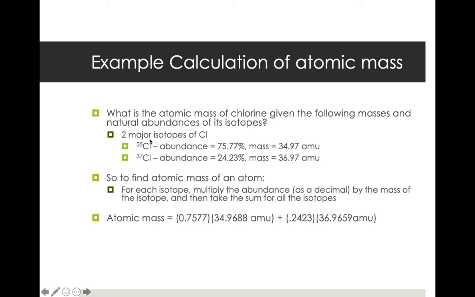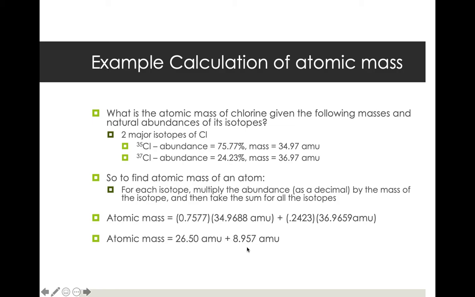So the way this calculation looks is the atomic mass of chlorine should be equal to, here's our percent abundance of chlorine 35 as a decimal, multiplied by its mass in AMU. Notice I've given a few more digits here that we can look up. And then doing the same thing for chlorine 37, here's its percent abundance as a decimal, multiplied by its atomic mass. Again, I give a few more decimals on the atomic mass just to be a little more precise. When I put all of this together, I get each of these products individually, and then I'm going to add them together.